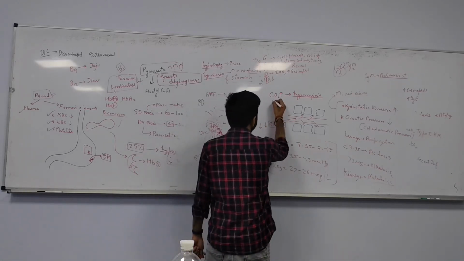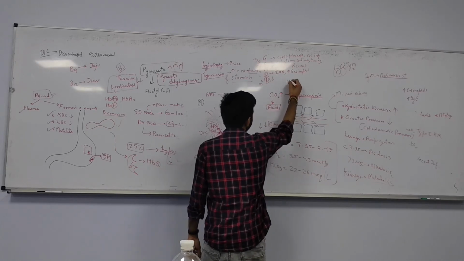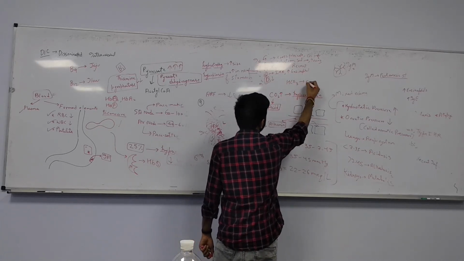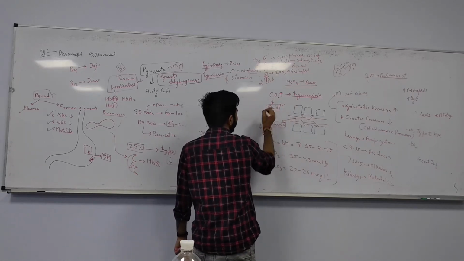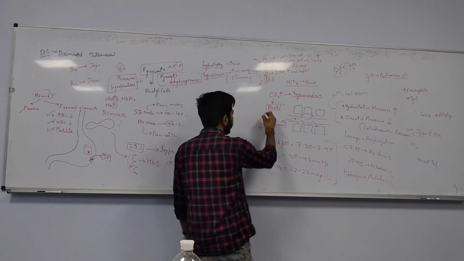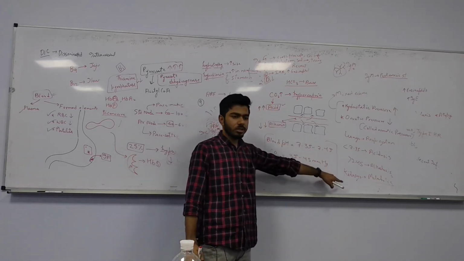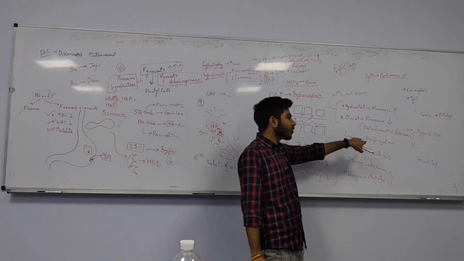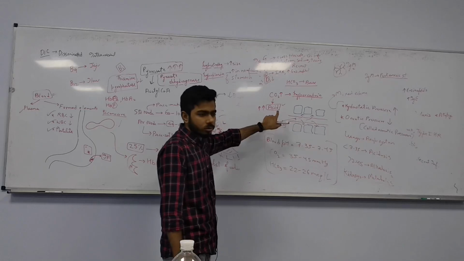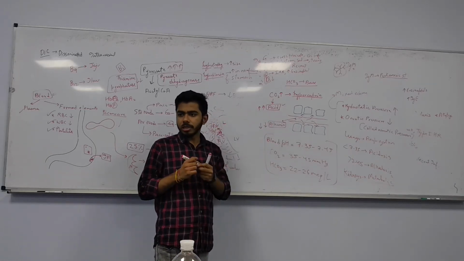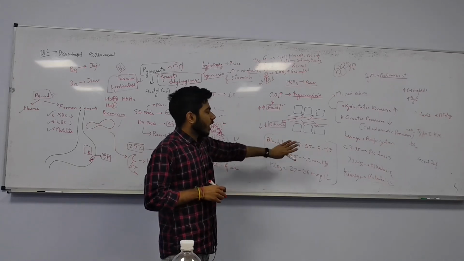CO2 decides the acid content inside your blood circulation, and HCO3 decides the base. If CO2 concentration is increasing, is that acidosis or alkalosis? Acidosis. They were talking about disorders of airways, so lungs, not kidneys. If they're talking about lungs, they're talking about the respiratory system. Can I say respiratory acidosis? Yes, respiratory acidosis.